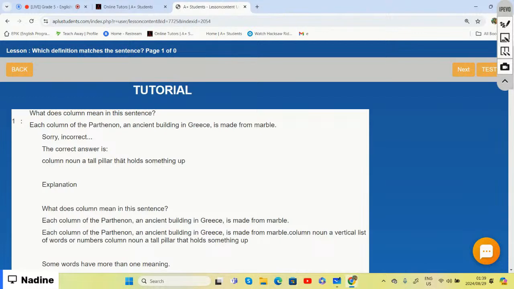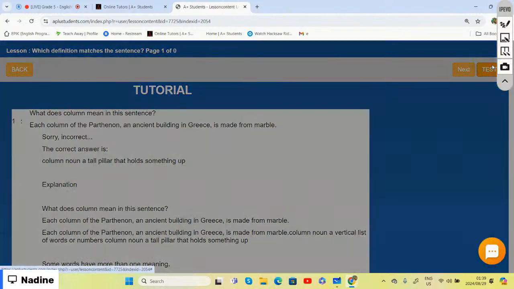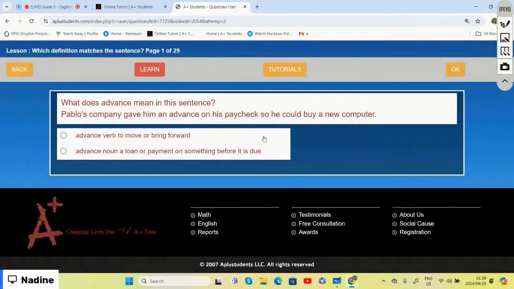And we say each column of the Parthenon, an ancient building in Greece, is made from marble. All right, so now we're going to our test where we say which definition matches the sentence.